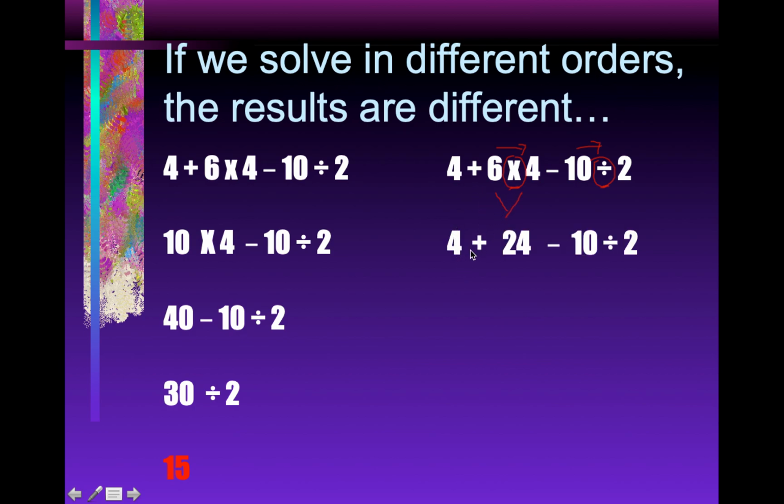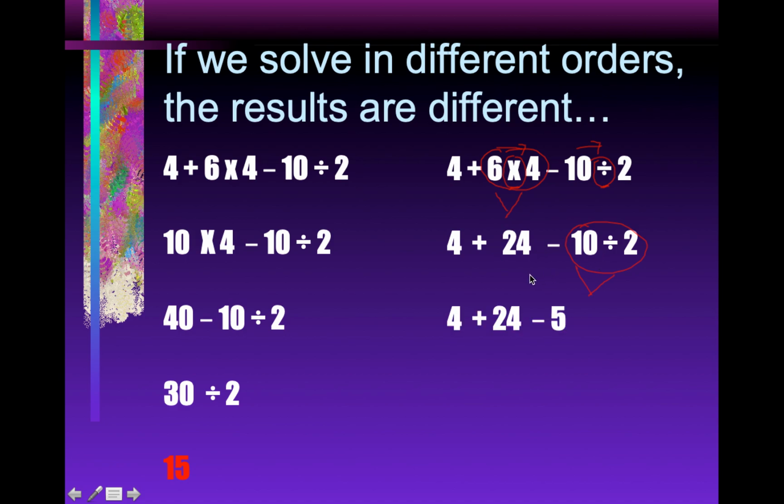The 4 would still be there. 6 times 4 is 24. So I would replace, hold on, not yet. Let me get my pen. I would replace this 6 times 4 by 24 by doing the multiplication already, and then not do anything else yet. Next, I would have to do my division. So I would have to do this and replace the 10 divided by 2 by what it is equal to, without doing the addition, without doing the subtraction.